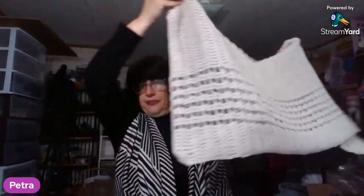So I bought a pattern, and some of you might remember this. It was a wrap like this. You take and put buttons on one side and you do like this, and so it kind of drapes. You can have it drape, but it was just a pretty little wrap. And you're going to take this and put buttons along here so you could button it if you wanted to. Isn't that something? Isn't that special?